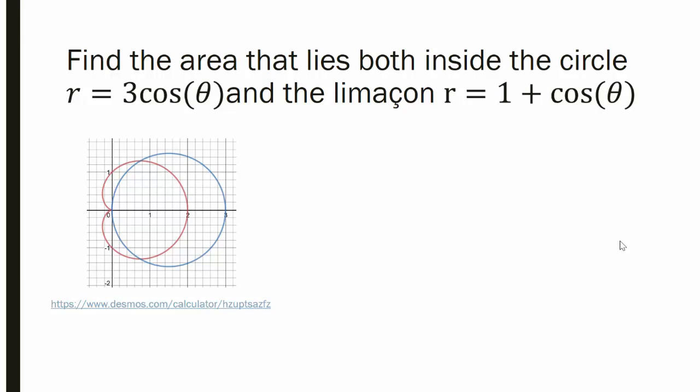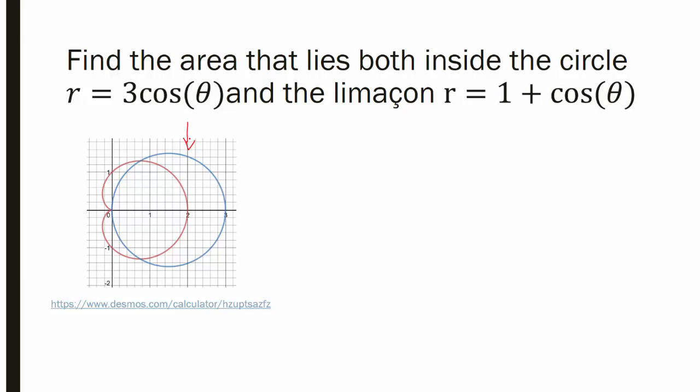I've included a graph from Desmos of both of the polar defined curves. The green one represents the circle. You'll notice it passes through the point angle 0 with radius 3 and the point angle pi over 2 with radius 0. That's how we're coming up with the circle you see there. It actually rotates through twice in that time period. And also we have the limacon, that's the red curve.